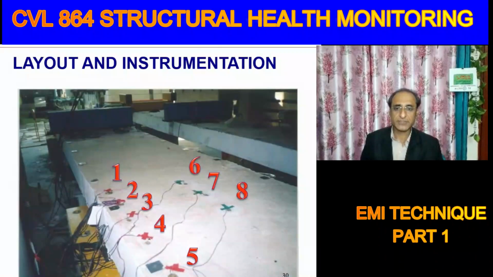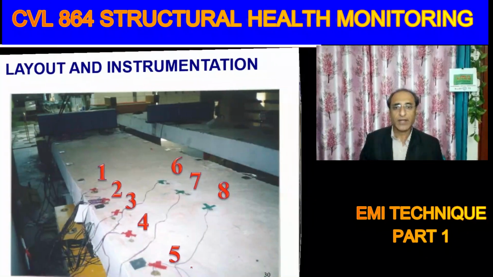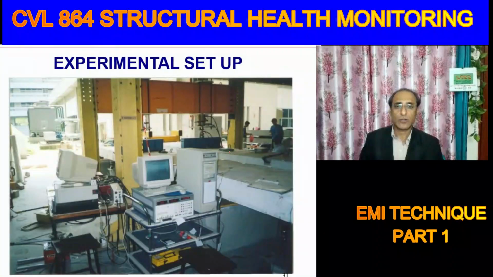So these are the patches now. This is the picture of the top view of the slab before loading, and then this loading system was there, and using hydraulic jacks the loads were applied manually on the two spans. There was a protocol. One span was loaded, then it was unloaded, then the other span was loaded, then both spans were loaded.